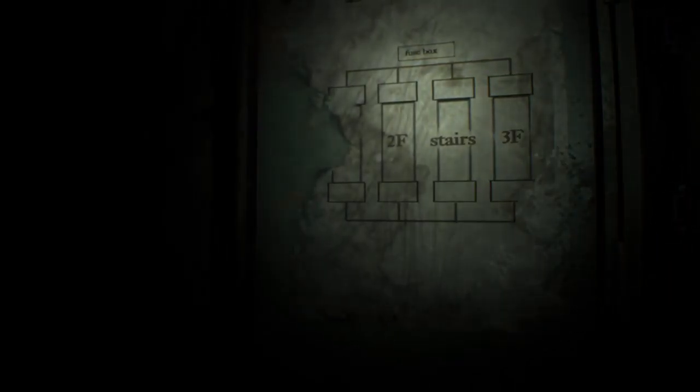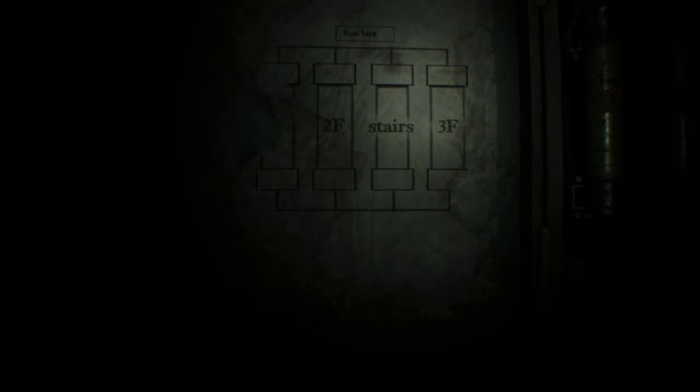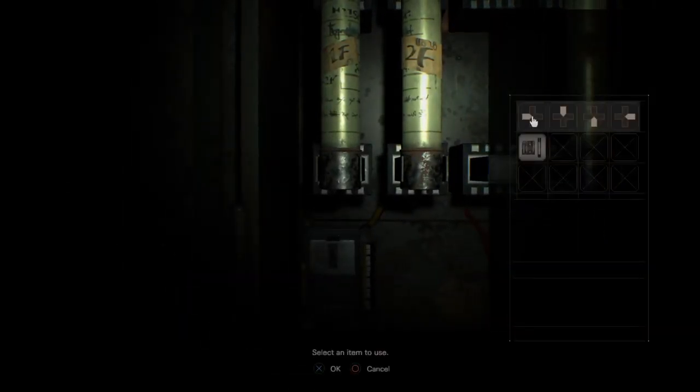Now, if you look here, it's the third fuse that's missing, which is stairs, and that's up in the attic. If you've played this, you know the button on the wooden beam upstairs. You can't push it unless the fuse is in the box and the power is on. So there we go. We just did that.